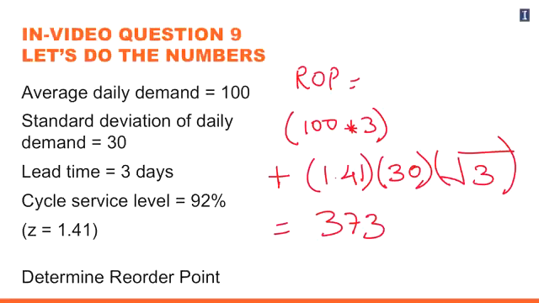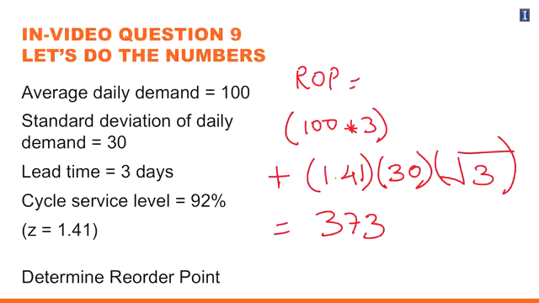All right. So the reorder point is going to be based on the demand during lead time, and then the safety stock factor, which is going to be based on the standard deviation, the z-score that you're going to get based on the service level, and we can calculate the standard deviation based on the lead time, square root of lead time that we're going to multiply it with. So here's your reorder point for this particular problem.